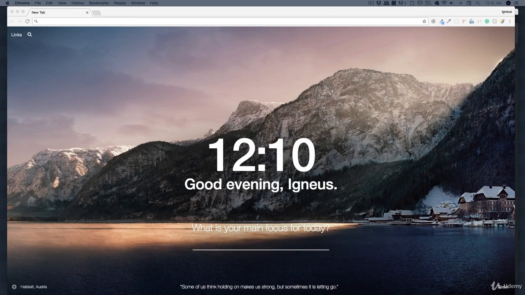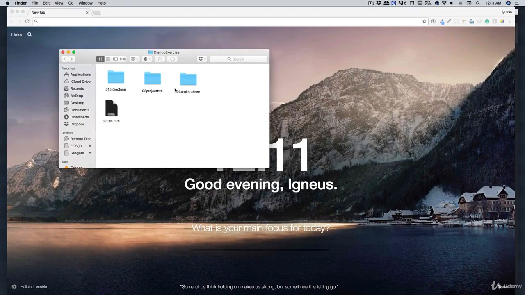So with this, we're going to create a new project. Let's just go ahead and go up here. We already have 3 projects here, so let's create a new folder, and this is going to be our 04 project 4. So there we go. And we're going to go inside this and we're going to create a project.